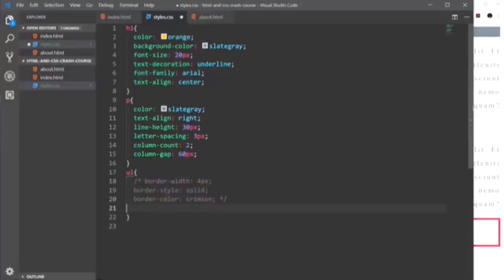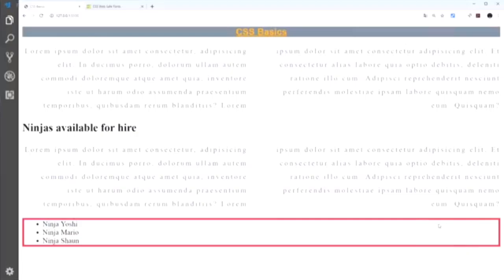So anyway, now we've commented that out, it's not going to be used by the browser, so we can do this shorthand. So I'll say border, and then what we do is we say 4 pixels, the width first, then solid, which is the style, and then the color, which is crimson. So we can add all of those 3 values into this one property, and it does all of this for us. So if I save it, it's going to look no different, exactly the same.